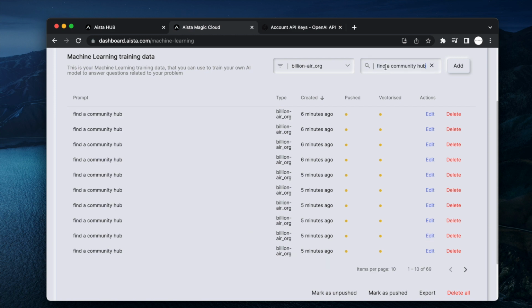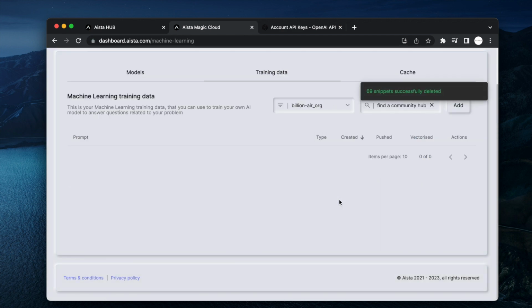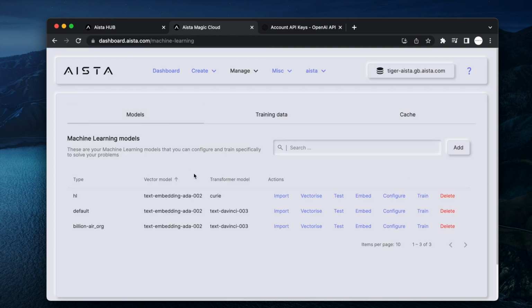It's probably because it's a part of the footer of the site. So I'm just going to click delete all on this one. And then you want to move onwards and do the same with similar types of snippets. It's actually not about the size of your snippets. In fact, you can actually successfully create a ChatGPT based chatbot for your website with no more than 5 training snippets if you want to.